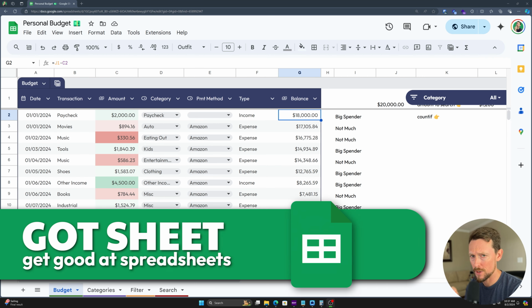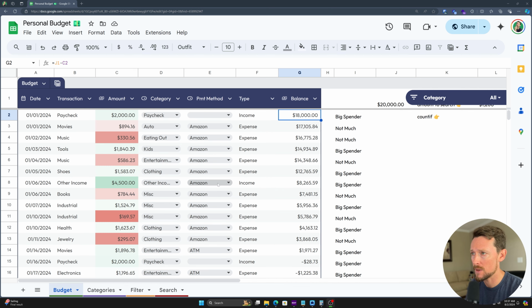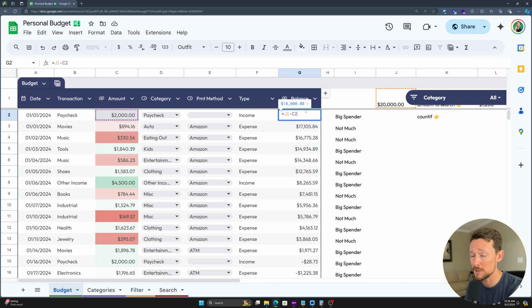All right, before the chart, one quick bit of cleanup work. We didn't add a conditional statement up here in our balance column. The whole purpose of this budget is to keep a running balance. Well, one of the purposes. So when we added this type column, we've got this correctly identifying whether or not we have an expense or an income, but we're still just subtracting everything from up here.